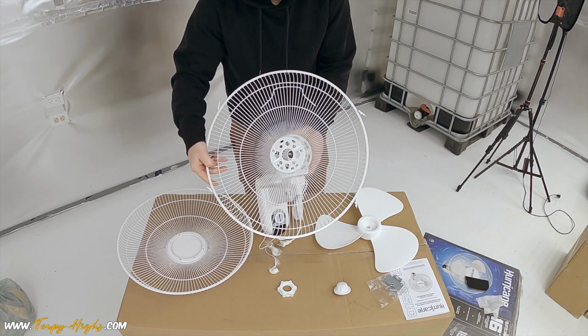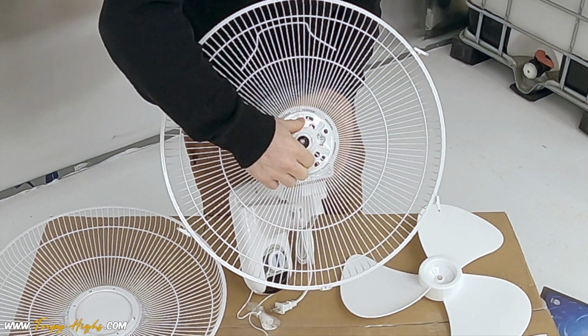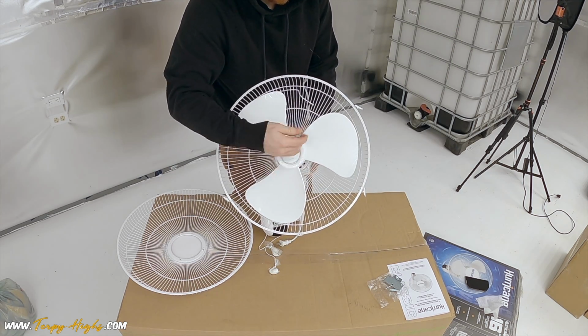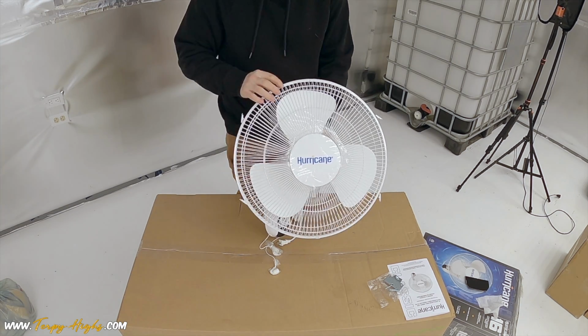Assembly of these Hurricane wall-mounted fans is very straightforward. I'm not going to be running the front cage as it will save me a little bit of time when cleaning them often. You do run the risk of injury by not having the cage on the front, so be careful when working around them or just turn them off while close.